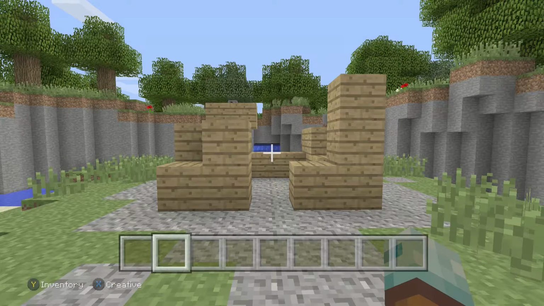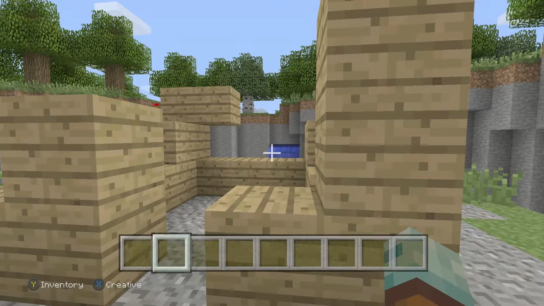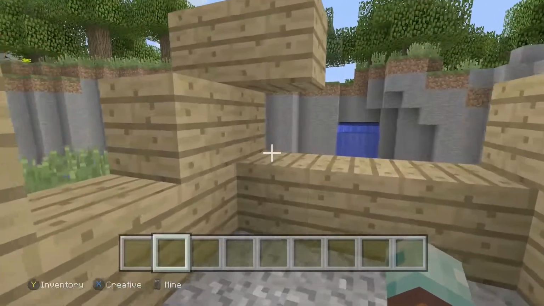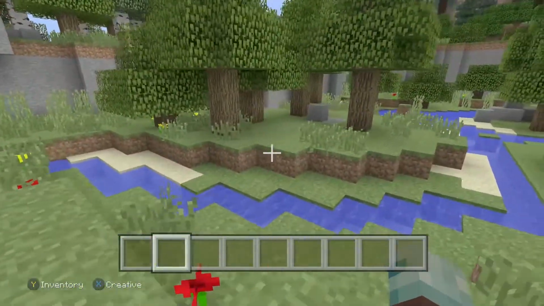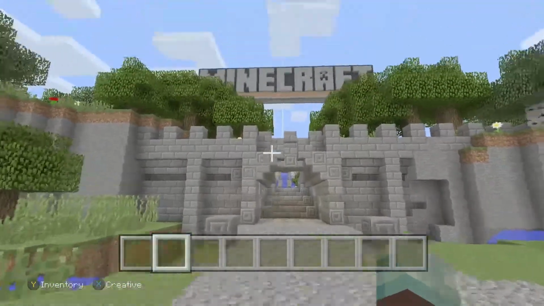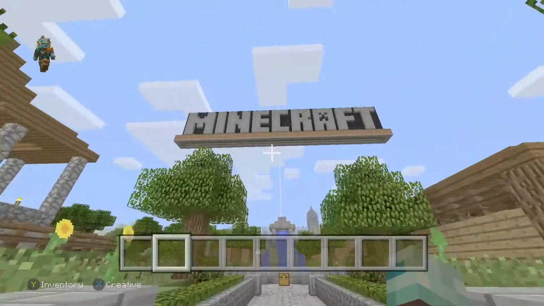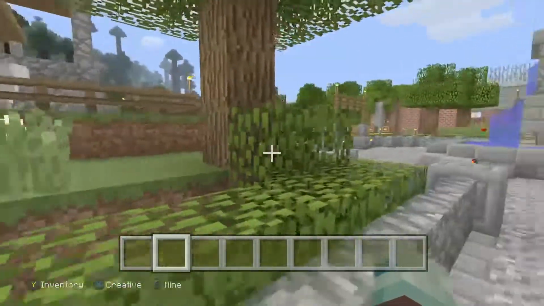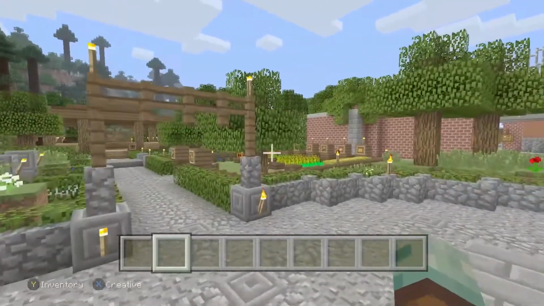Do you remember this formation of wood that you'd see every time you'd start a tutorial? Well, if you do, then you know what this is. Yeah, Better Together has come out, and yet I still managed to find a world that is the old version of Minecraft. I mean, wow. Like the old tutorial before that crazy big one, you know? Like, yo, this is the old tutorial.